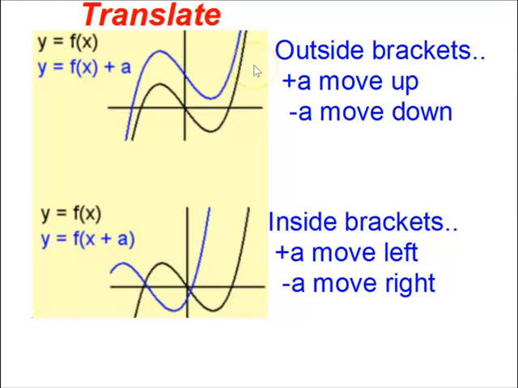So we're first going to focus on graphs that are translated. So moved up or down or left and right. So if the value is added on or subtracted to the function, so it's not inside the brackets, so we can see down here that the plus a is inside the brackets, whereas up here it's outside the brackets. So if it's outside the brackets and it's positive, we move the graph up. If it's negative, we move the graph down. Whereas if the value is inside the brackets, so in this case it's x plus a, so that could be x plus 3, x plus 5, x minus 2, and so on. Whatever it is, if it's inside the brackets, if it's positive, the graph moves left, and if it's negative, it moves to the right.